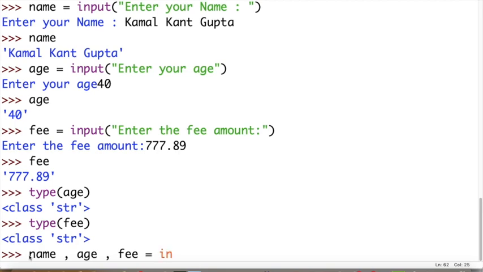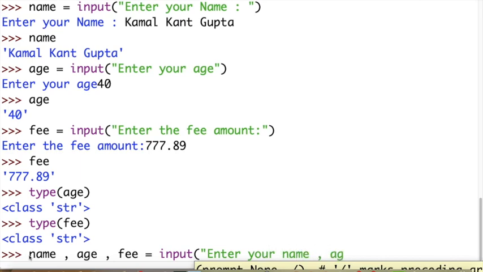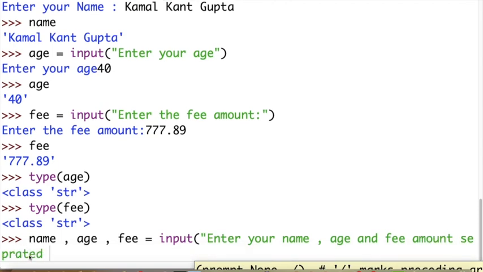And then I'm writing input, enter your name, age, and fee amount separated with comma. So I will ask the user to input these values, but also instruct him to separate these values with a comma. Why I'm doing this will be understood very soon.